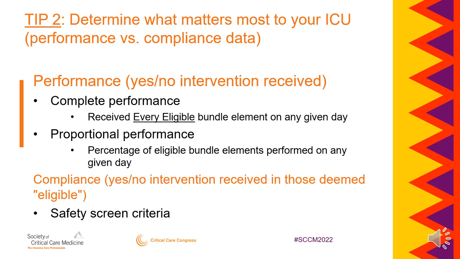So when I'm talking about performance, what I'm really referring to is more of a yes-no concept. So if you're thinking performance, you're thinking, was the patient eligible for the intervention and did they get it? You're not going to be thinking about safety screens at all. Performance is, if the patient's on a continuously infused sedative drip, did they get an SAT?